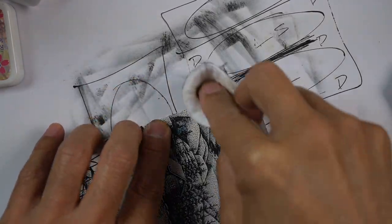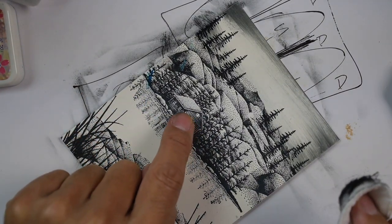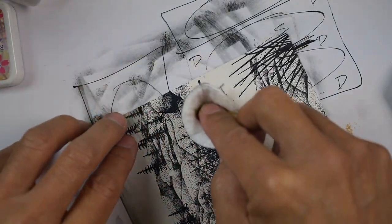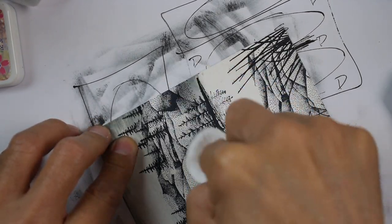Right, go like that. Then we have these rocks right underneath. Now I like to make this cabin stand out, so I might make the area behind it a little bit darker. Let's not go to black or something like that because I wouldn't be able to see these trees, okay? But let's just add in some grayscale like this.